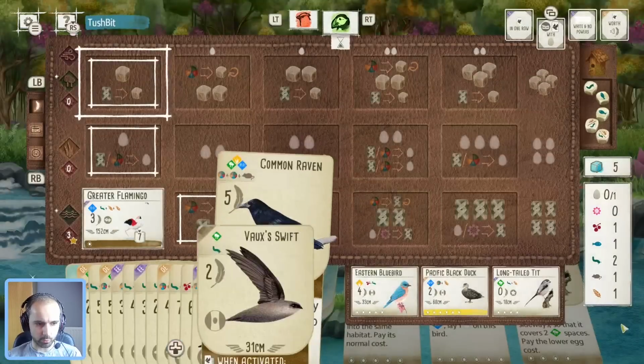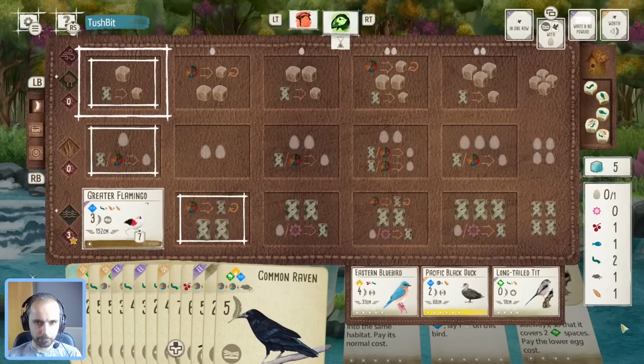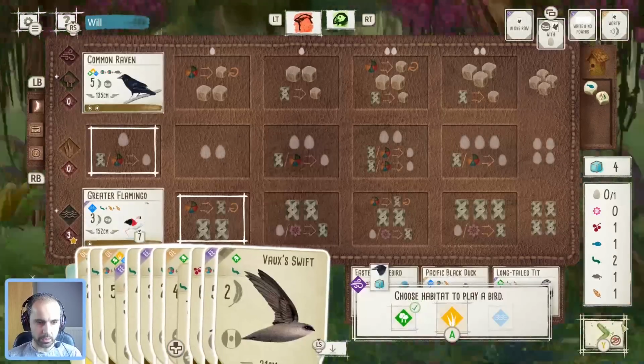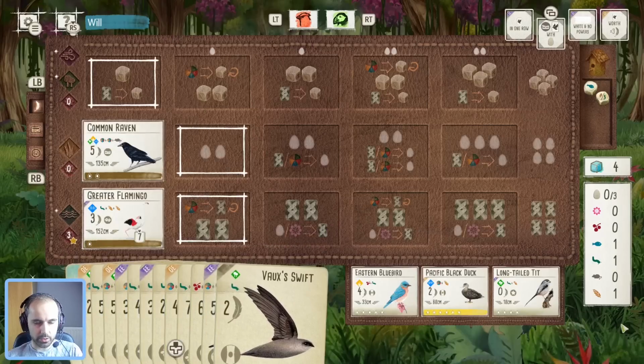So they've got Ruddy Duck as 1. I think Raven might be our only one at the moment. So unless something comes up in the tray, I'm probably not going to go and pick up something and play it and have time to lay eggs on it. So they're taking food. Again, no nests coming up, which is fine by me. And yeah, we'll get this Raven in the game. So this is going to sort us out for our nectar, which is going to be great. And yeah, I think we're going to go with this Butcherbird.